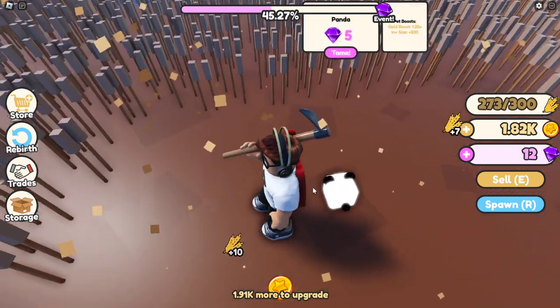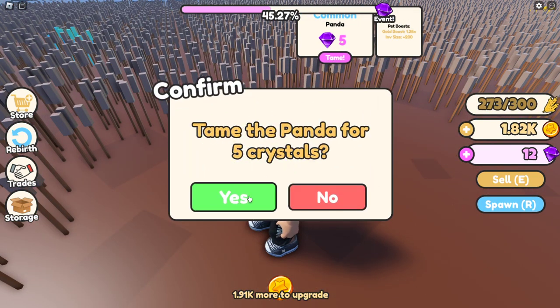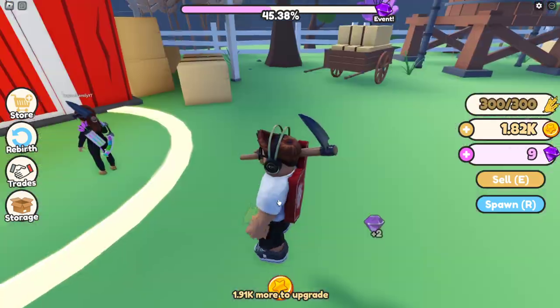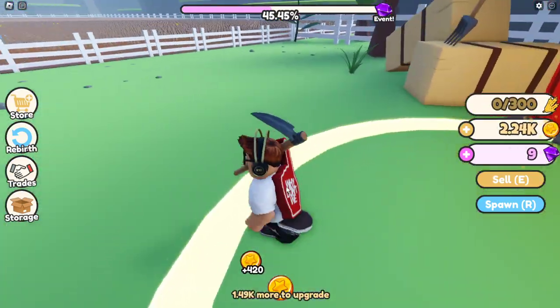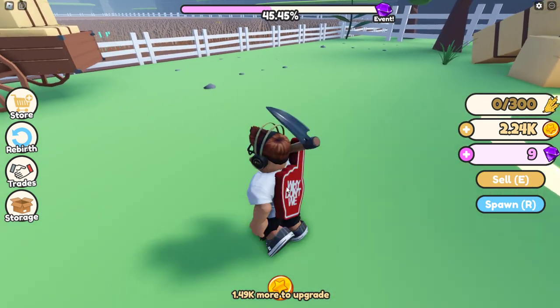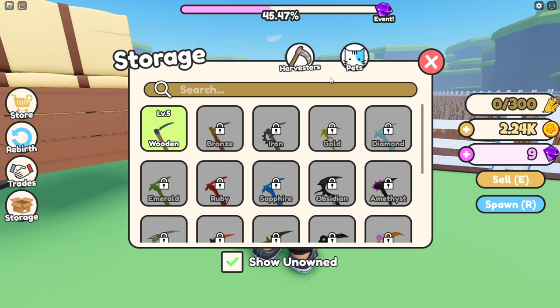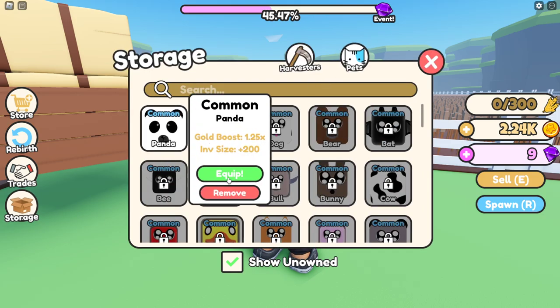I got a panda. I got a turkey. I got chilky. I'll tame the panda. I can eat this thing. How do I equip my pets? I don't know. It just says equip. I don't know how you equip your pets. How much is go to storage? Gold? Oh, go to storage and then pets, and then go to equip.